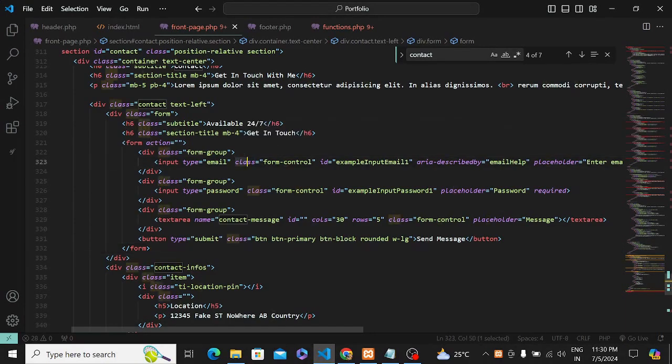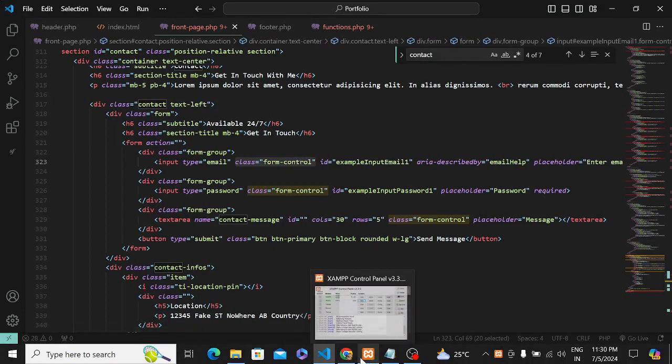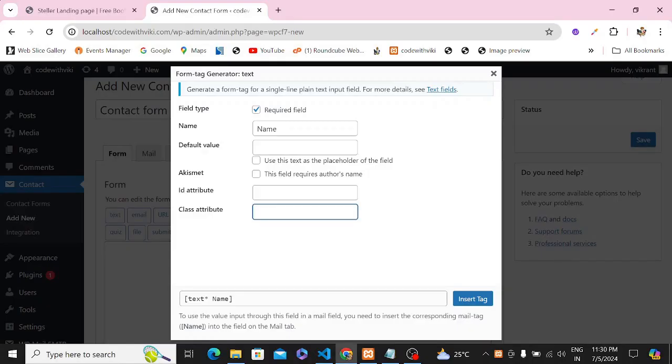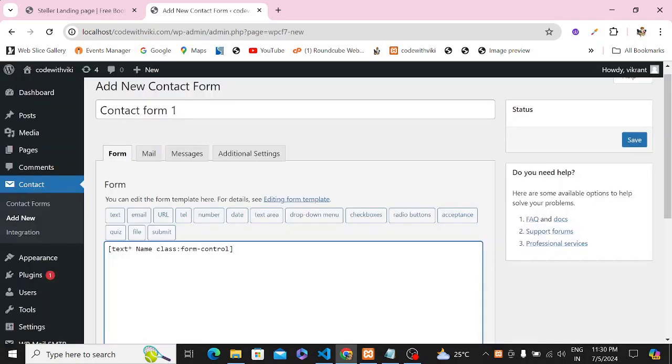As you can see in the template, there is a class named form-control, which is the bootstrap class, form-control for the input field. So that's why I am writing form-control here, so that this class is going to be added. Here the class attribute, and click on insert tag.